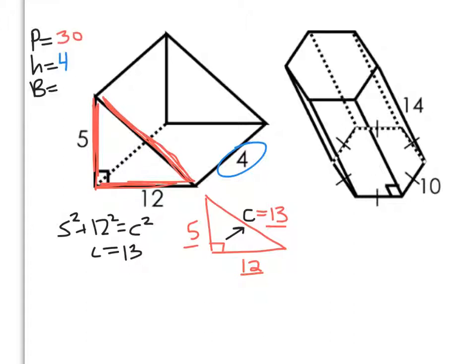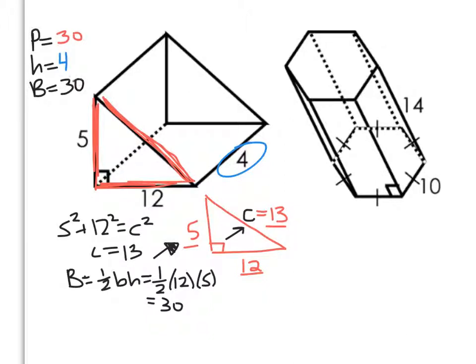Last, I need area of my base, which is a triangle. So we're going to use that. Area of a triangle is 1/2 little b times height. Once again, this is height of my base. This is why it might help those of you who really struggled with finding area of base. It might help to totally draw your base separate from a picture. So 1/2 times 12 times 5, which also gives me 34, my base.